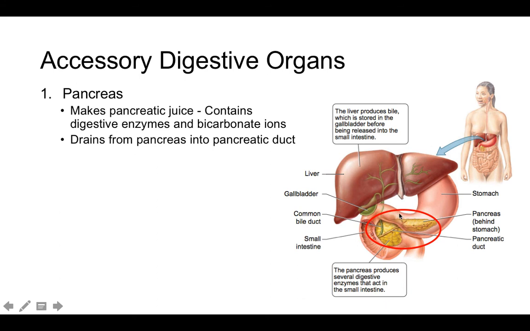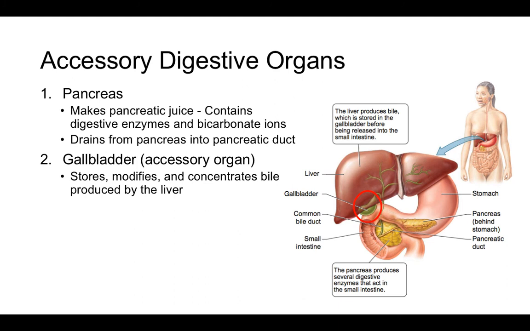So here's the stomach, here's the pyloric sphincter. Through the pyloric sphincter, we move into the duodenum. Now, once the chyme, it's combined with hydrochloric acid, a number of digestive enzymes here in the stomach, it moves into the duodenum. In order for the duodenum not to get eaten alive by the hydrochloric acid, the pancreas secretes with the digestive juices a number of bicarbonate ions, which, as we learned from our chemistry chapter, allow for a buffering effect and decrease the acidity of the chyme entering the duodenum. So that way it basically helps save your small intestine.